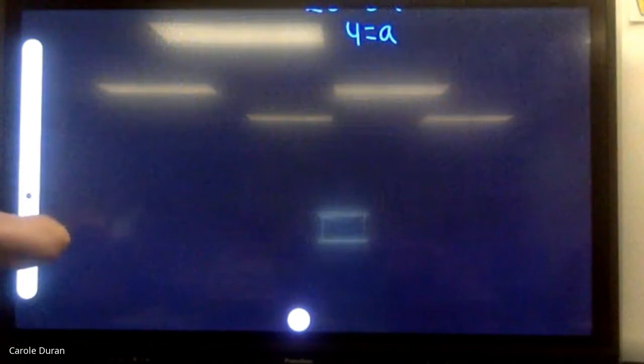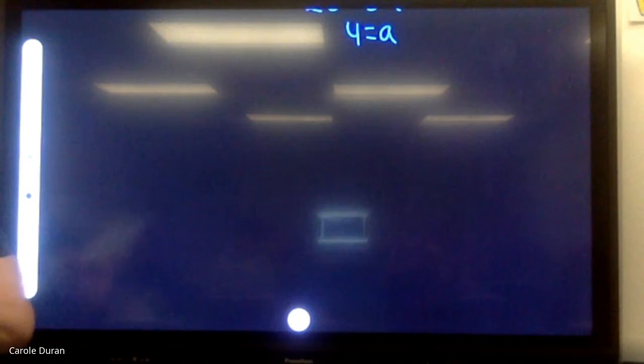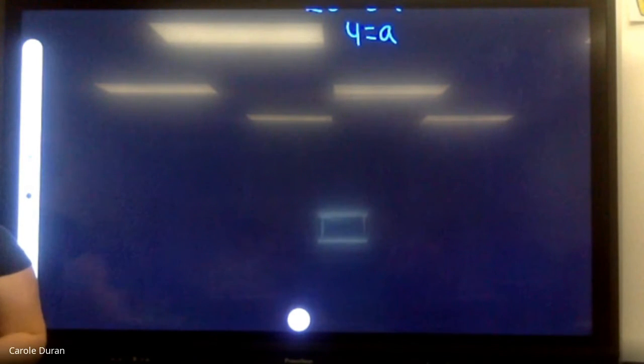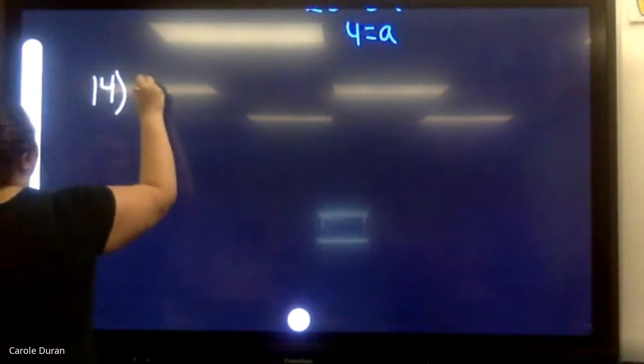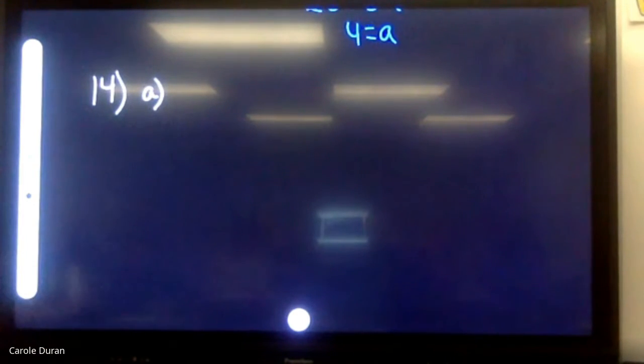Okay, so 14 are simplifying. Genuine question. Do we want to go through all of 14? Or are you okay if I just do like C and maybe D? We'll do C and then I'll do A. How's that sound? Okay. I don't know how to do it, and we pass no judgment anywhere in here. That's fine.